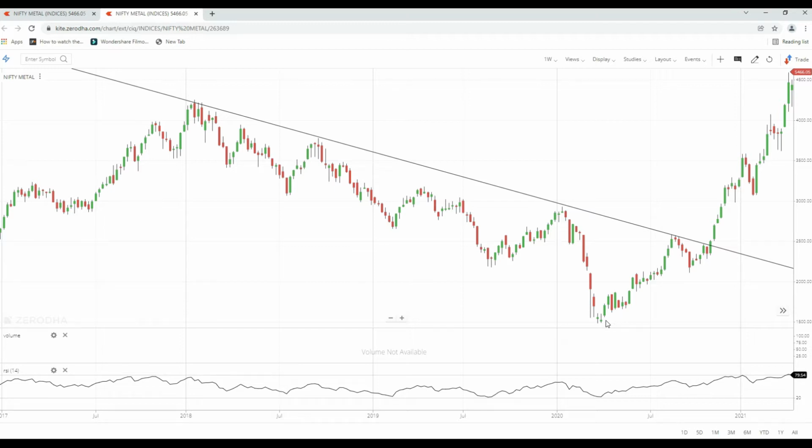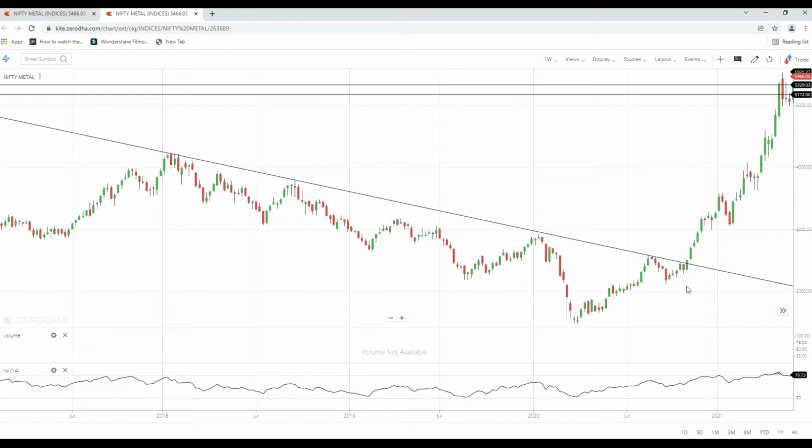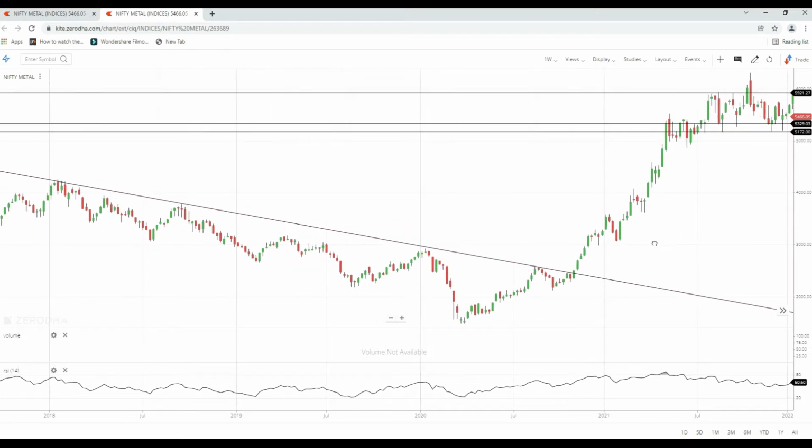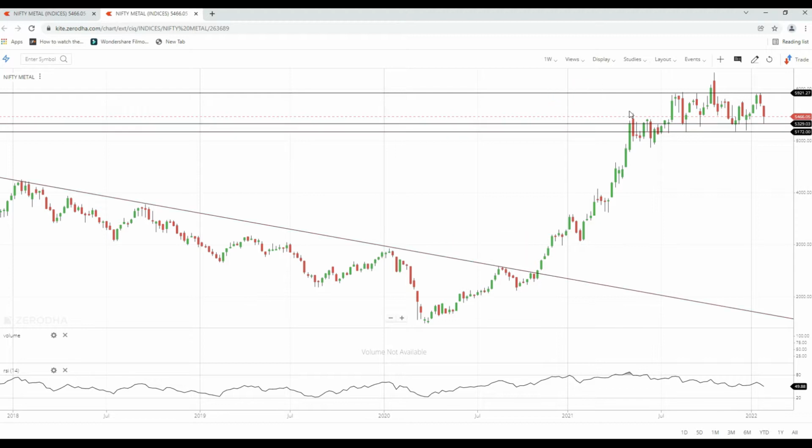After the fall, in 2020, this sector was able to give a huge breakout with good volume. You can see this downtrend, we can calculate 3 years of downtrend. This has given a good breakout after 3 years of downtrend. That was the reason it showed a good rise at the beginning of 2021. You can see this rise, right? This was the rise after this breakout.